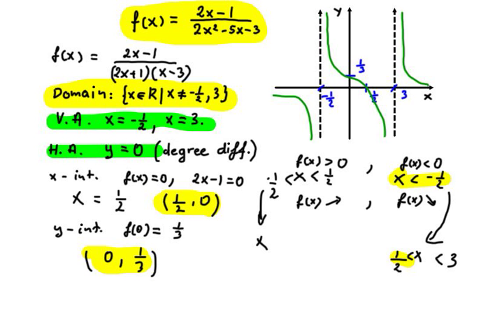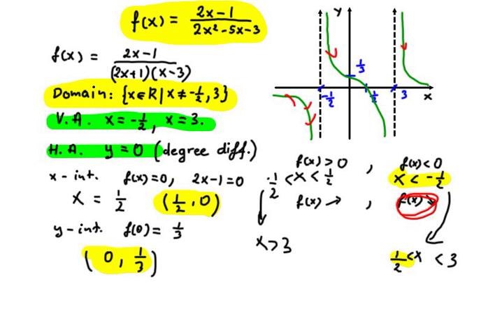Is this function increasing or decreasing? So pretend that you're walking along and you see that you have a tendency of decreasing the value of y. So this graph is also decreasing on its entire domain. So this is only this portion here. F of x is decreasing in its value on the entire domain.